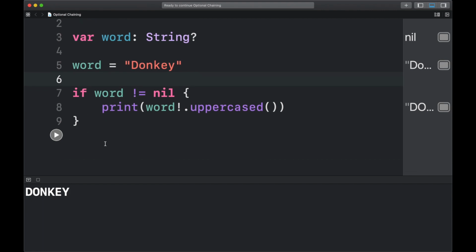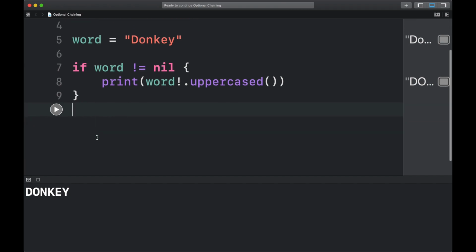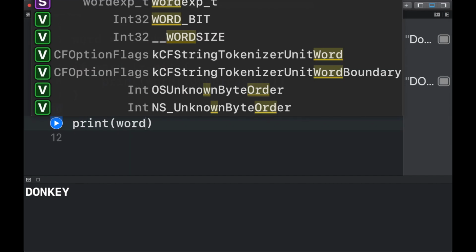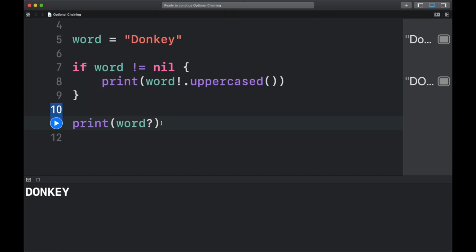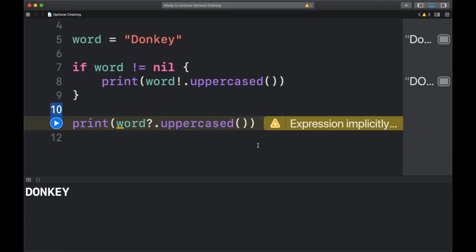But also this time, there's a better solution, namely the optional chaining. So let's just see how this works. Again, we will print our word, and now question mark dot uppercase. And that's it. So what I want you to think about this code here is that we have our box here, and we chain this with this dot uppercase function. And this question mark here will just unwrap this box. So we will get nothing, or we will get something out of this.